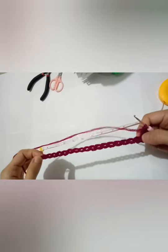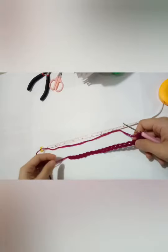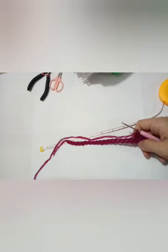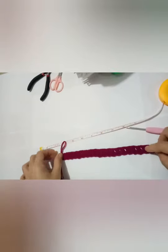Okay, so mamaya na tayo magdi-divide or magi-increase. So for the meantime, we're completing the rows for the waist. Mamaya na yung increase. Okay, so I have now the end of my second row.